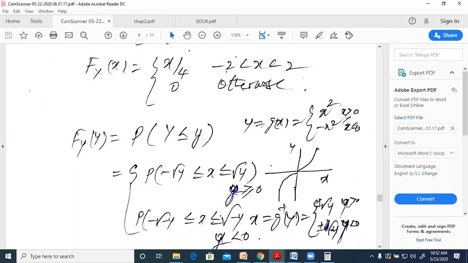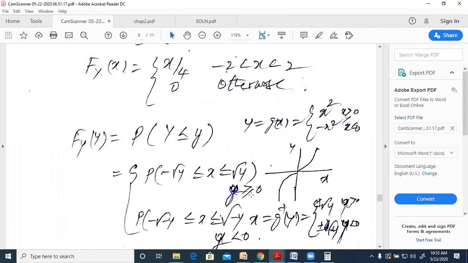That is, y takes the value of minus x squared for x less than 0. So if x is negative, x squared will become positive, but y will be negative. Therefore, we will get it in the third quadrant over here. x is negative, y is also negative. That's why we are in the third quadrant. For x greater than 0, x is positive and x squared is also positive. That is, y is also positive. We are in the first quadrant. That's why the graph for this I have drawn like this, right?